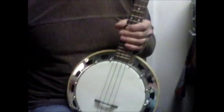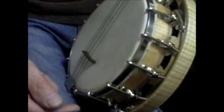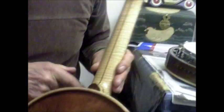I'm doing them all, but these are for the difference in sound. This one's got the metal, and then the difference with the same type of wood, but with a wooden pot. So this has got a maple pot, similar to the Gibsons and the UB2 and UB3, which have a wooden pot rather than a metal, but it's still got the flange and everything, and the button on the back. It's got really high quality wood, which is what they call fiddleback.